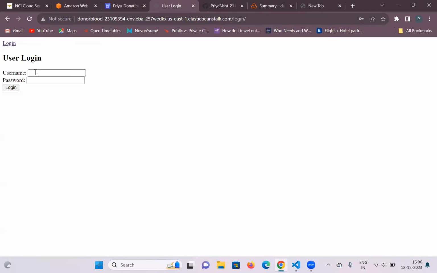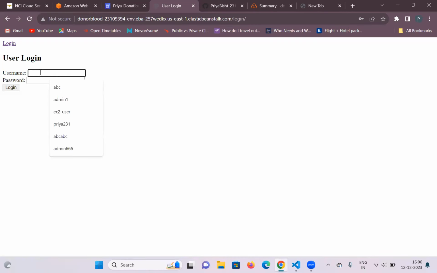It takes me to the login page where the registration of the user has been successfully made. Now, when I put in some user which actually does not exist, it won't take me to the home page. It takes me again to the user login page.